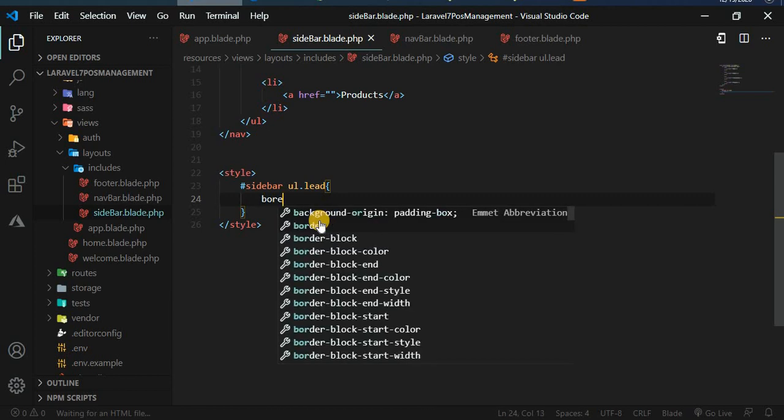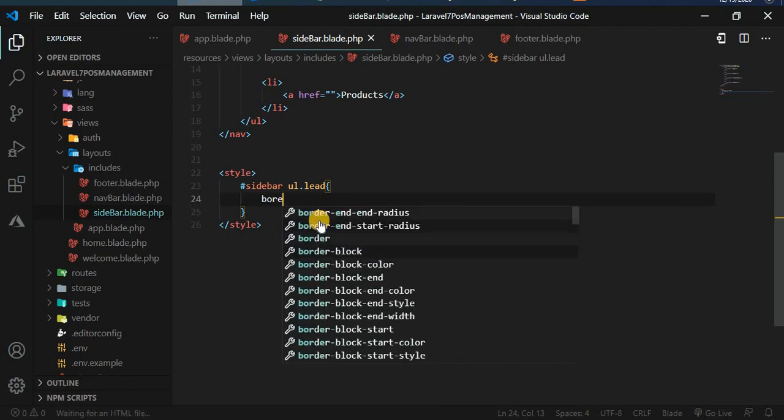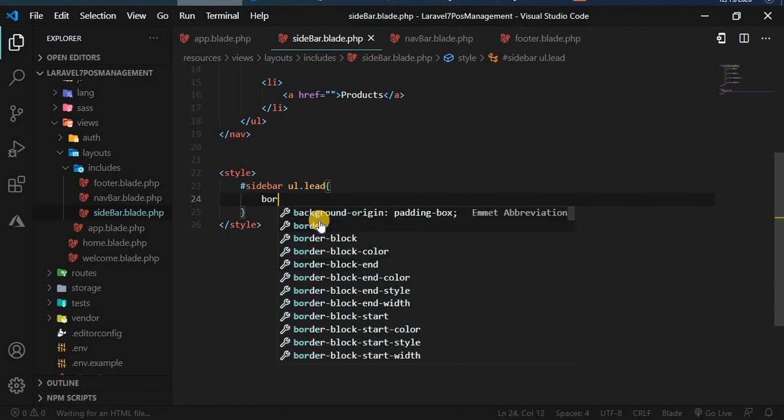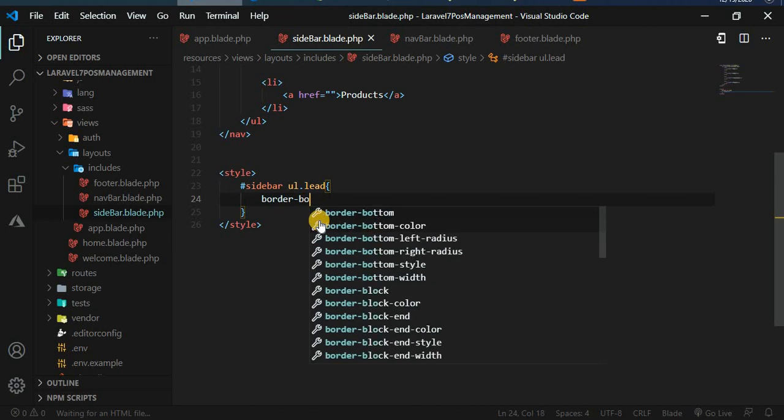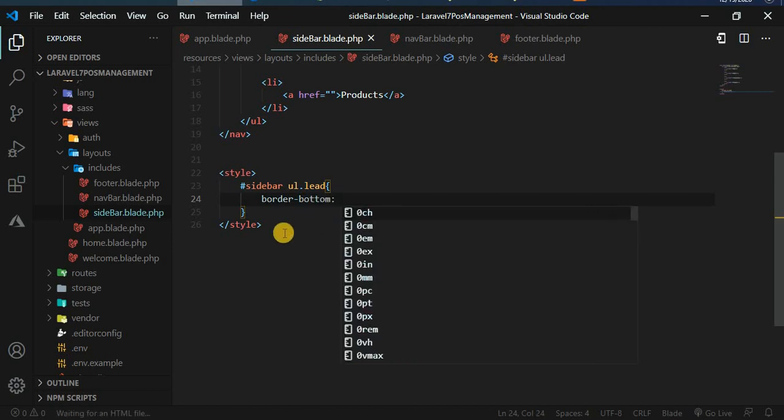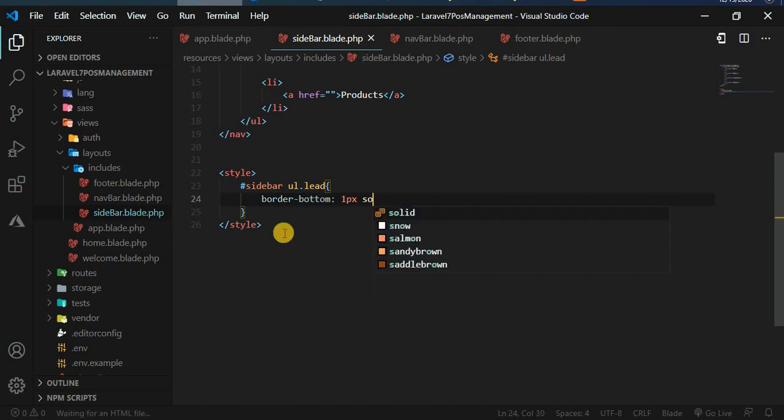We say the border bottom. The border bottom will be 1 pixel, solid. The color will be 477480.